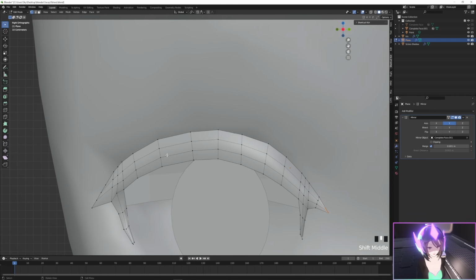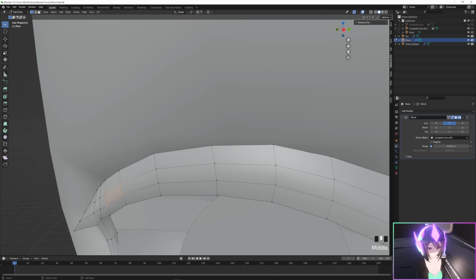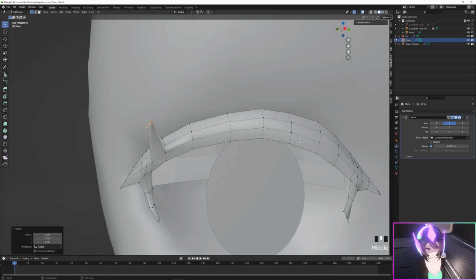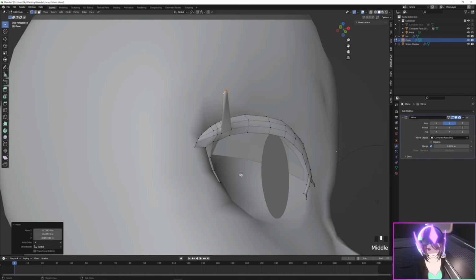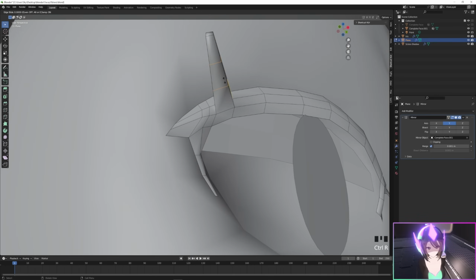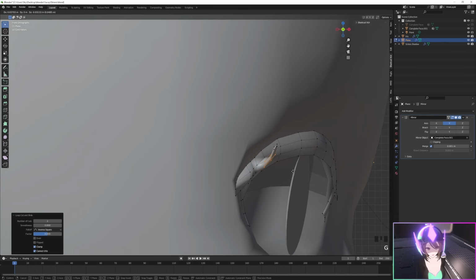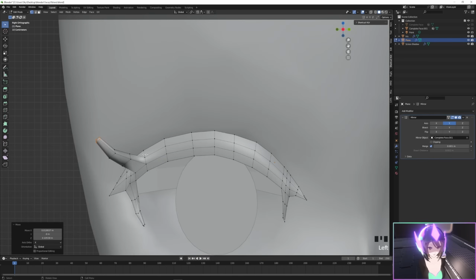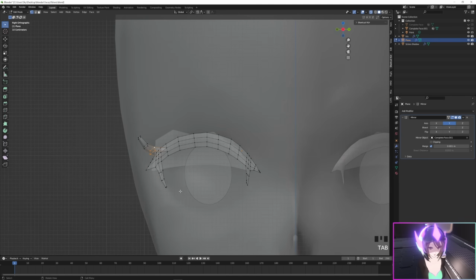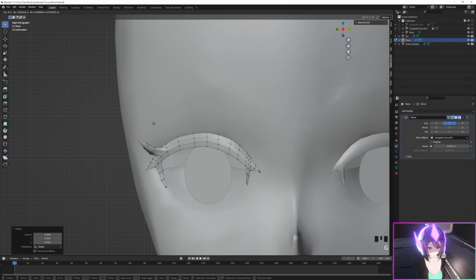Now the good thing about subdividing these 2 edges too is now you can easily extrude, like select 4, then extrude out to create your additional eyelashes. So I just extruded all the way up there, shrunk it at the end. And you can create like 2 loop cuts in the middle to curve it. And you'll have some nice eyelashes that are 3D in nature. Because usually you'll only have like 2D lashes. Shrink that there if you want.